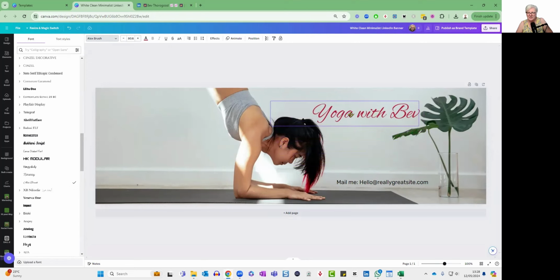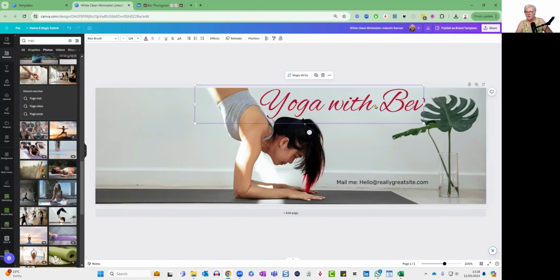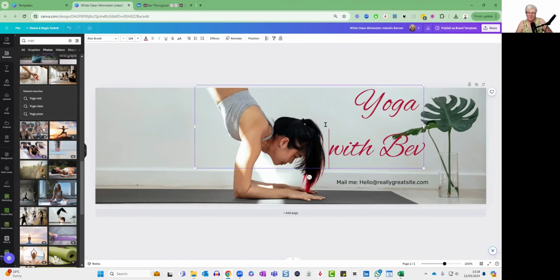I find it just as easy to hold the edge and drag it. Yeah, do I like that? I'm not so sure I do. I think what I'm going to do is change it. I'm going to hit a return there. The gap is too big.